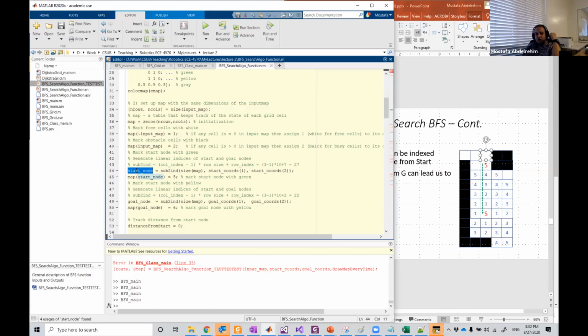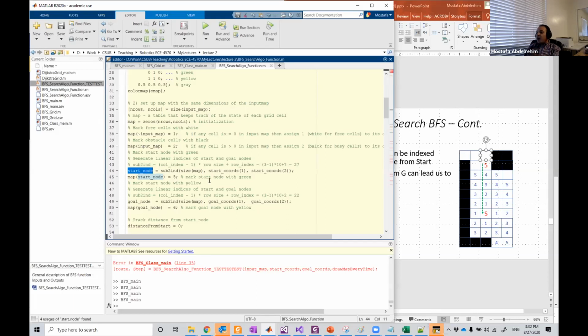For the start node, it's really convenient in MATLAB to work with the ID rather than the coordinates. If you remember in the slide that I just showed you 10 minutes ago, each cell in the array can have an ID. So this cell here has coordinates of 1 and 1, but has an ID of 1. This has a coordinate of 2 and 1, but has an ID of 2.